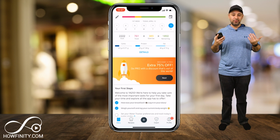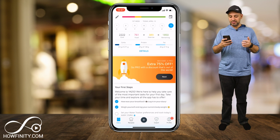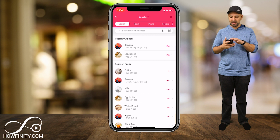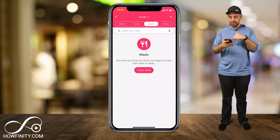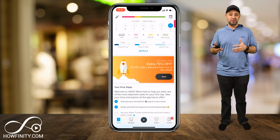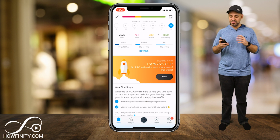For me personally, it's 4 out of 5, just because everything this has is great, but I'm not gonna leave an app, because if I go under my food intake, if I press plus sign and snack, I have a lot of custom foods in the other apps here, and also meals, which is complete meals. And in this case, I don't have any because I haven't created any. But if you're starting from scratch and you're just starting to do your food intake and count calories that way, this is a really great app.